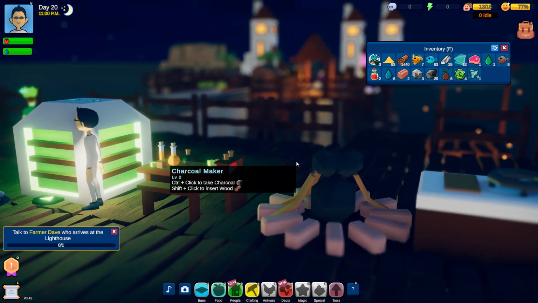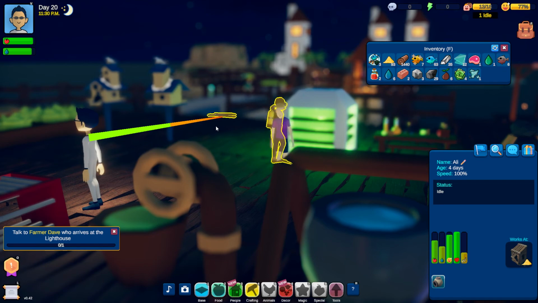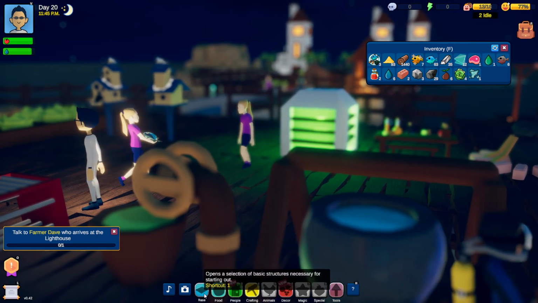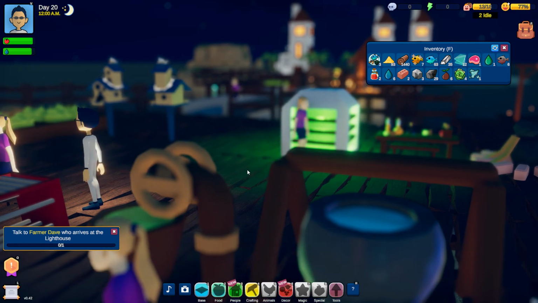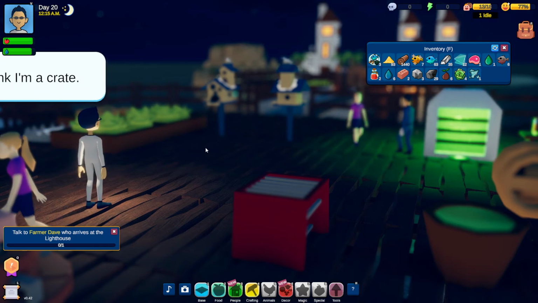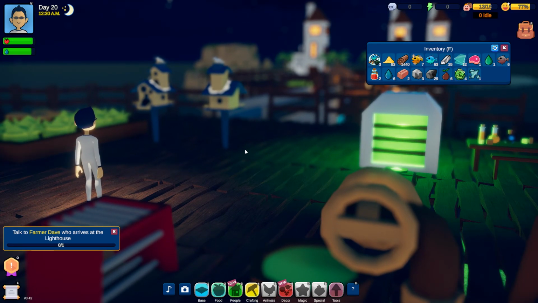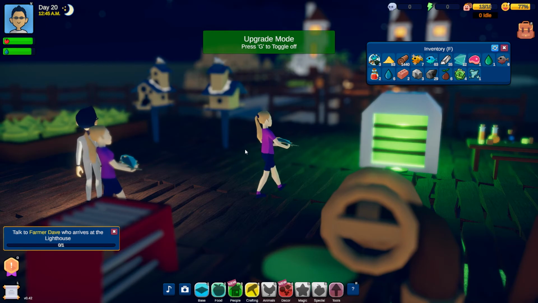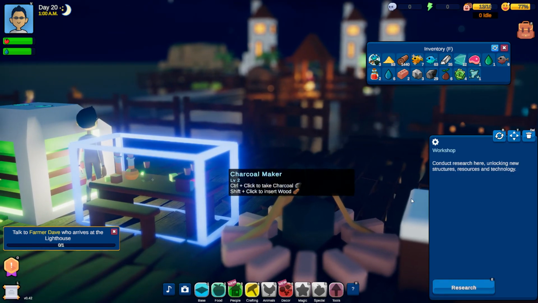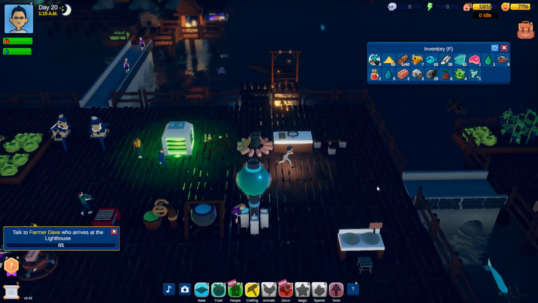Okay. Why can't I get my camera to move back to where it was? Hello? What's wrong with my camera? Can't get my camera to go back to where it was. F. F? No. G. Hello? Let's get back into research. Maybe I can get out. If we jump back into research, close this. There we go. Now I can get out of the camera view.